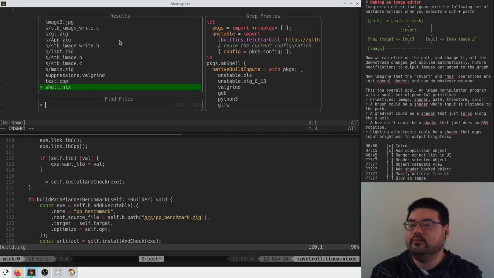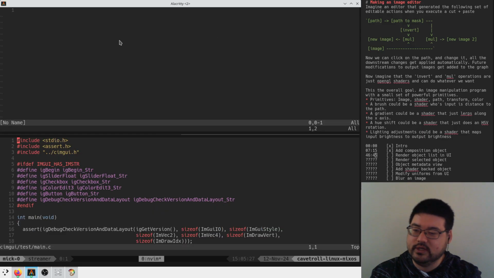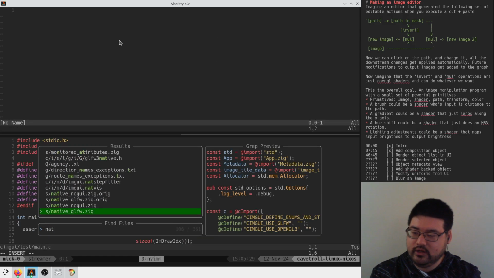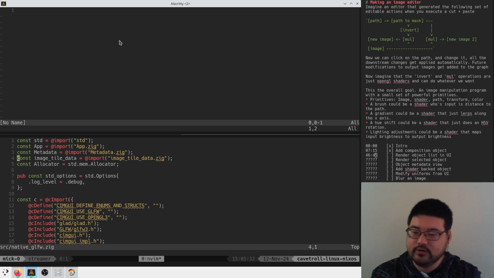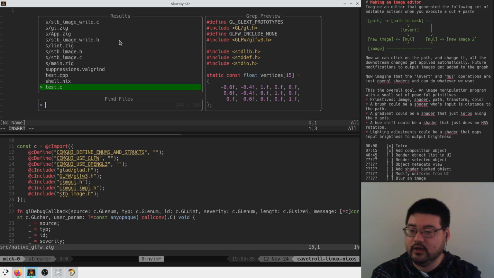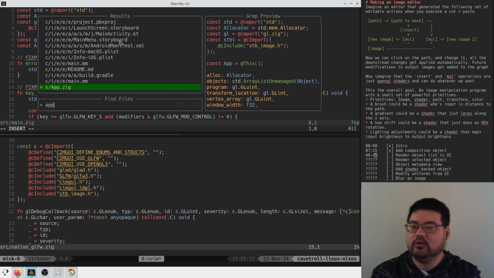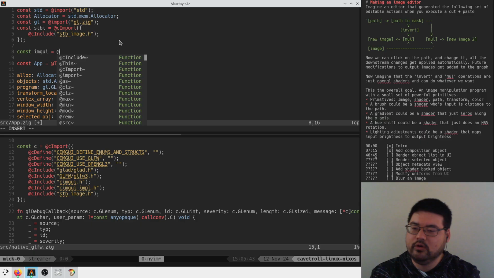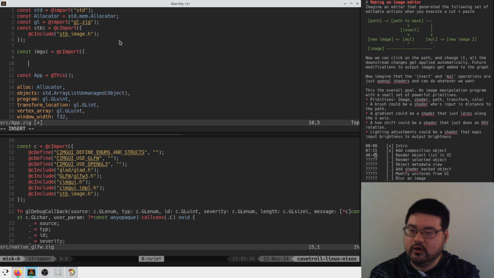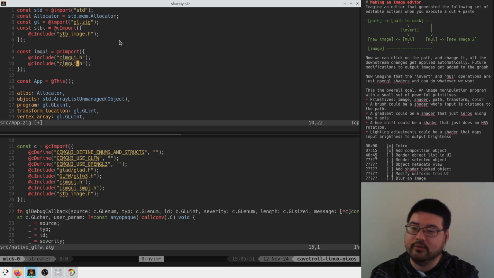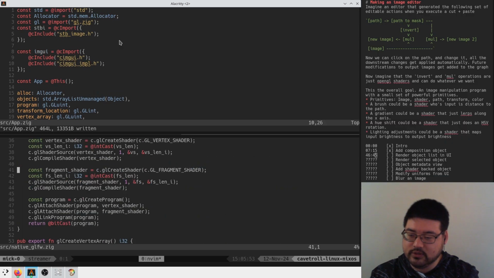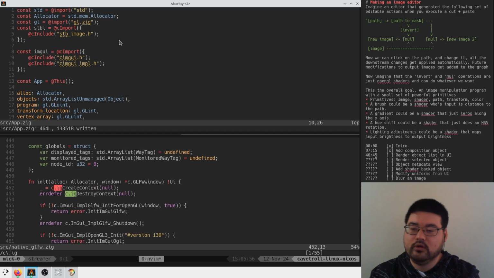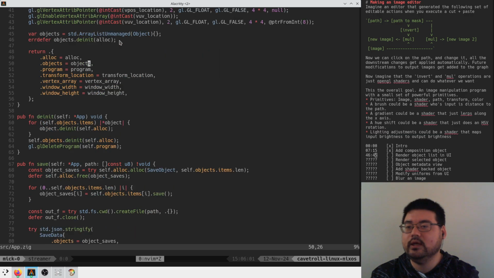Okay, so that compiled, which is pretty cool. So in our usage of this thing, native GLFW, how did we use this? We included, we did a C import of cimgui.h and cimgui-impl.h, I guess. And then what do we do? Somewhere we called this create context. So let's just start here and see where that goes.